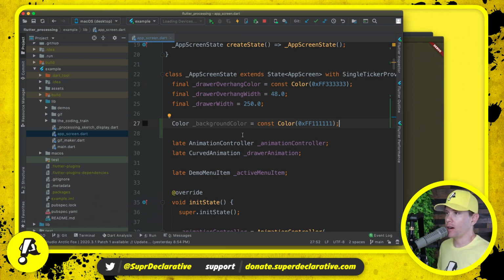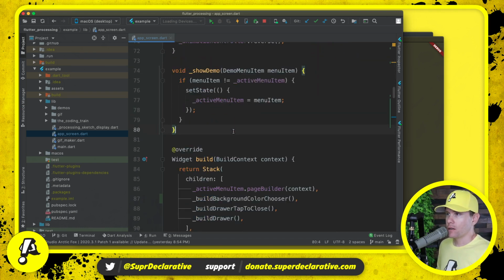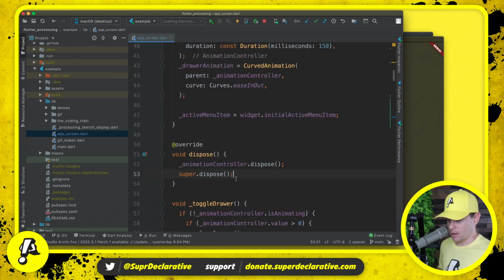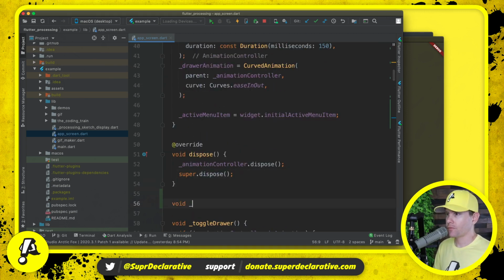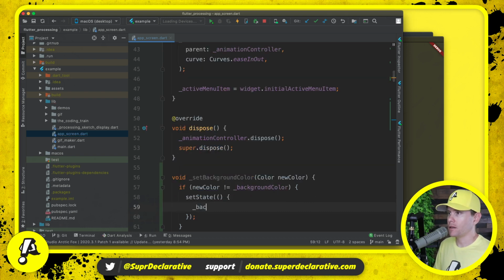There's only 3 of them for now, so I'm not going to give them all different names. I'll come up here and say set background color to the new color if new color is not equal to background color. Then set state, and we will say background color equals new color.